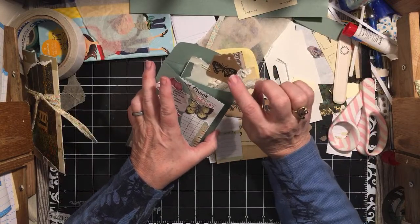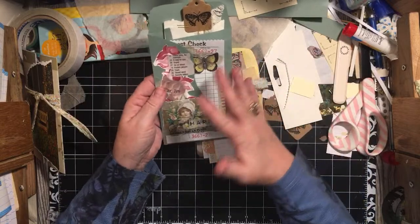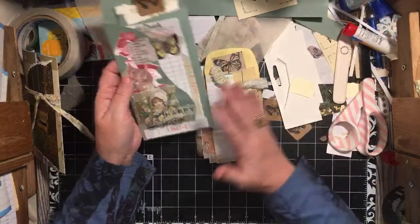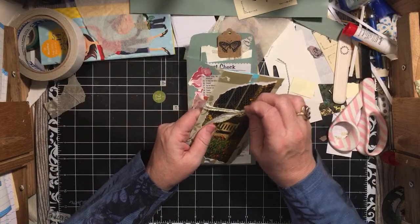We also added another one of the brown tags and some lace here. You can see how these things all go together. We're using the same things, just in very different ways. And then last, we made a window flap pocket.